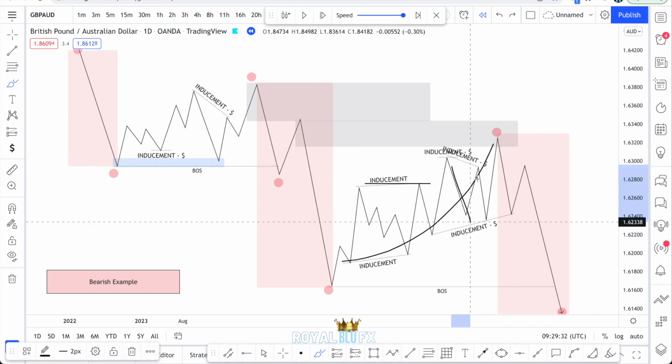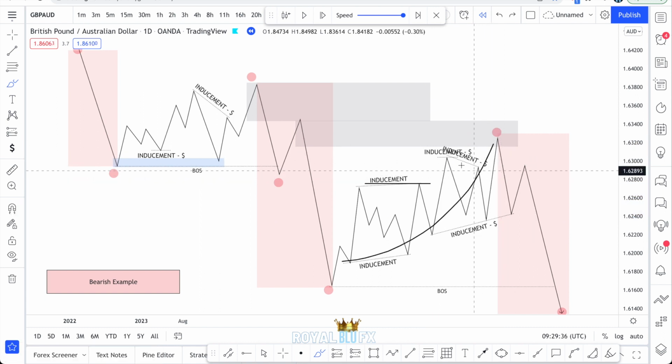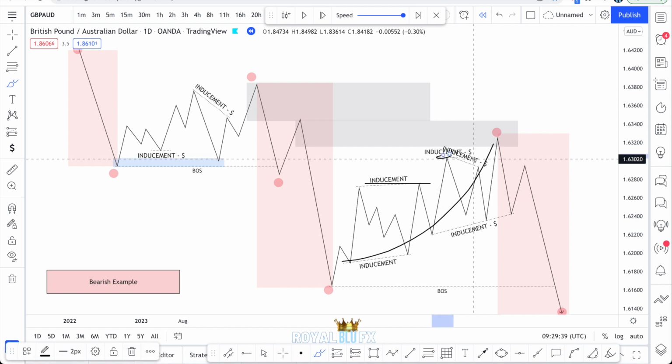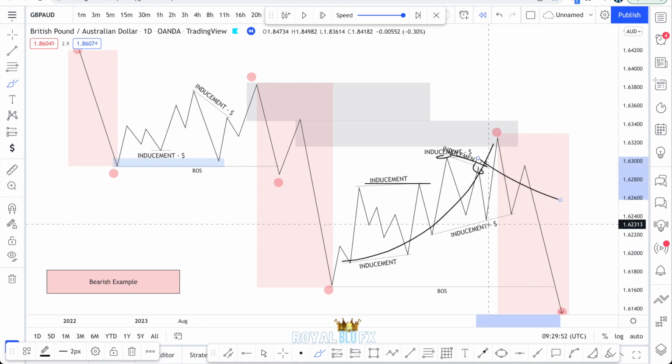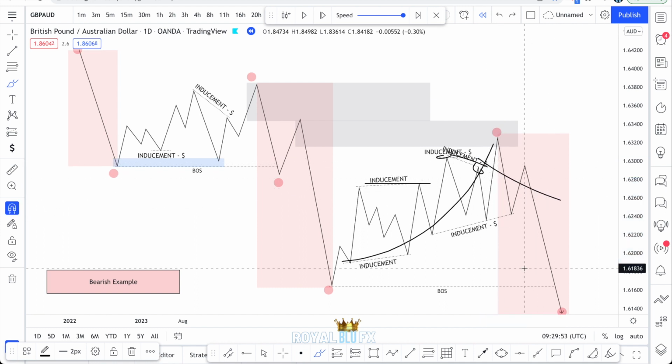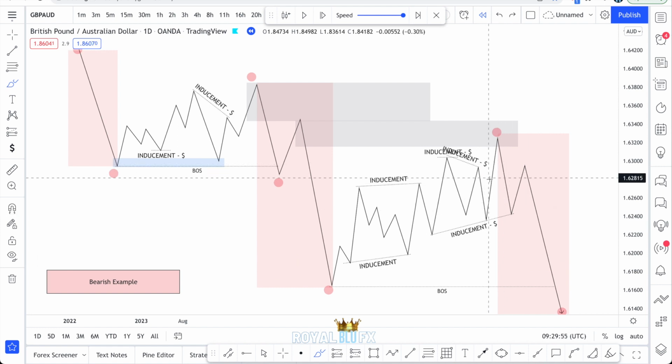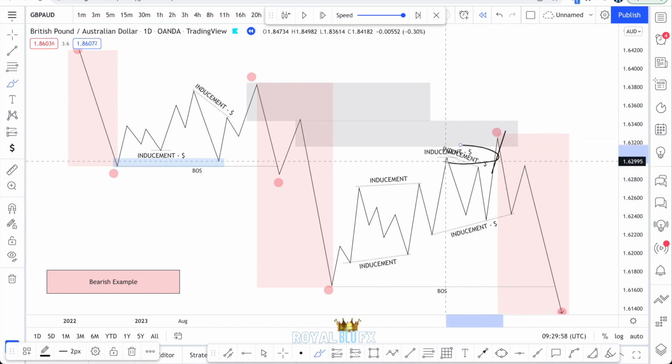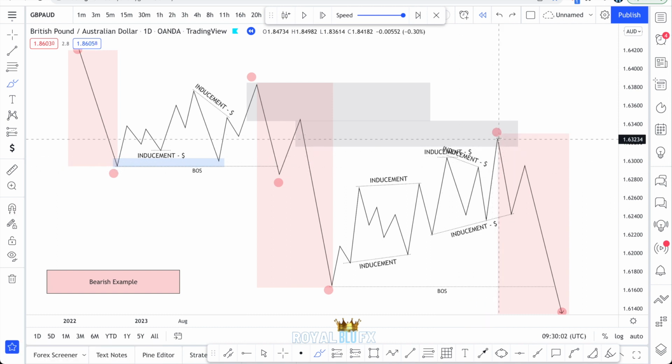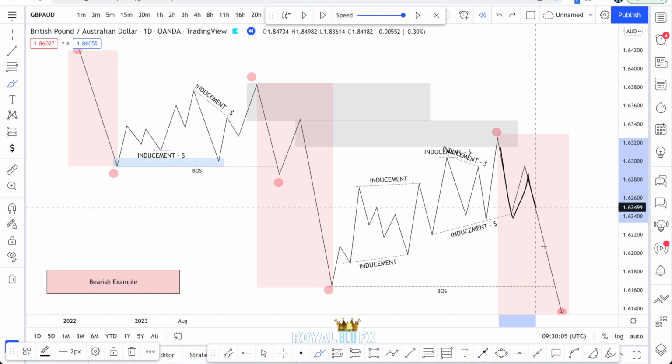People sold way too early, then price retraced all the way back up just to take these traders out, right? Then we can see people sold here once, people sold here twice because they've probably found a trend line formation for them in order to look for sells, maybe expanding their trend line like this, waiting for price to come here and sell off again, right? And only to see that price took them out. It's inducement. And then it took out their liquidity, took out their stop losses, took that money and used that money to fuel up the next move.